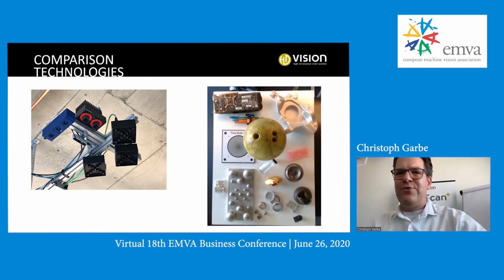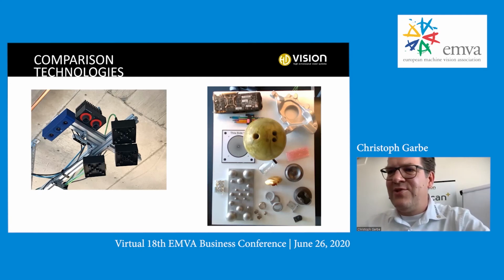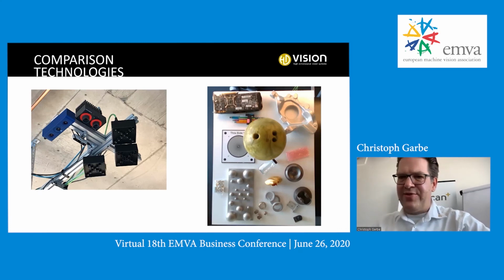working distances. And we've compared this to some of the best sensors available, talking about stereo systems or active stereo using pattern projection. And on the right-hand side, you can see basically a toy scene that we have used for measuring. So you see metallic objects, you see glinting objects, you see transparent objects or objects used in applications such as PCB. And on the next slide, you can see a little bit of the results.